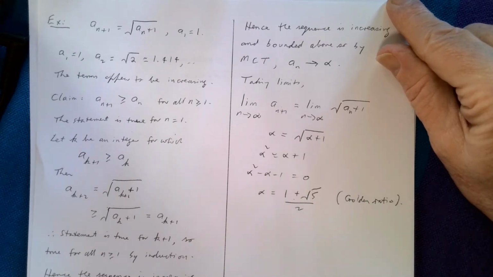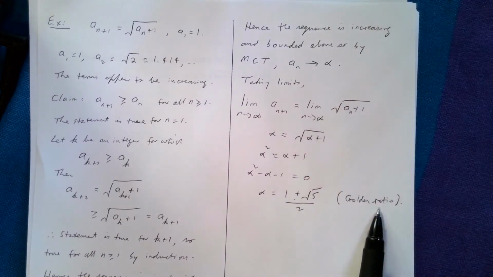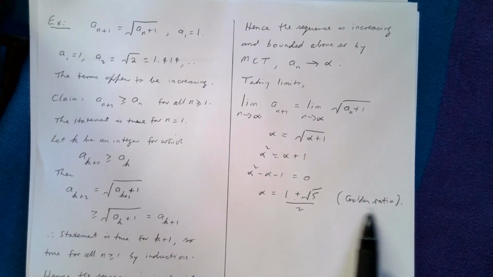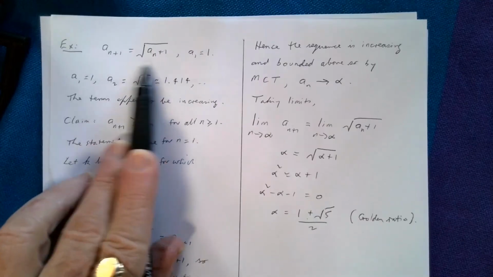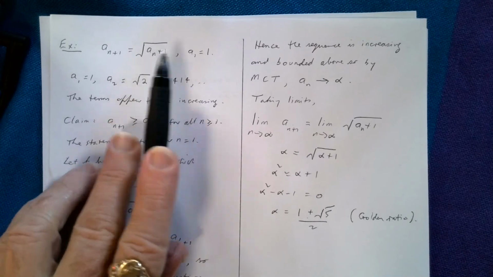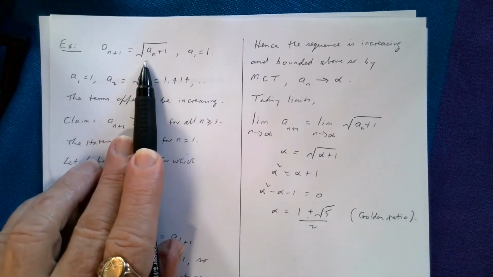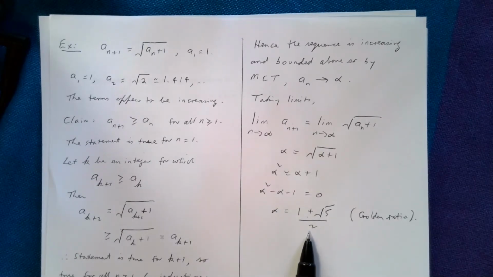And if you've come across this number before, this is called the golden ratio. It's a beautiful number in mathematics. If you haven't come across it before, you might like to Google the golden ratio. There's lots and lots of interesting stuff about this, and it just turns up magically when we look at this particular recurrence, where we start with 1, add 1, push the square root button, add 1, push the square root button, and so on. In the limit, this sequence is getting closer and closer to (1 plus root 5) on 2.